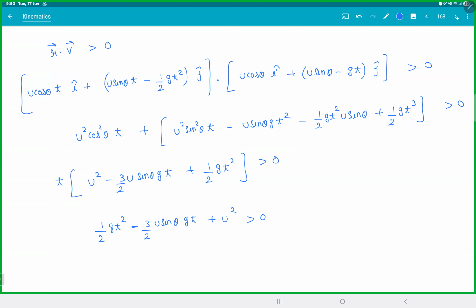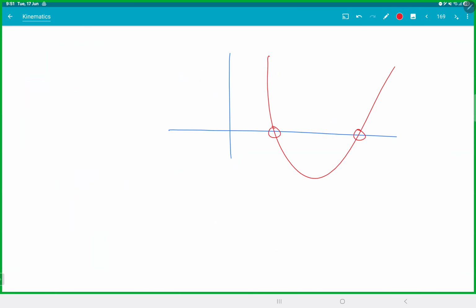Now tell me one thing. If a quadratic equation is greater than 0 means what? It is not equal to 0. That means this function has no real roots, right? Why, sir? What why, sir? The function is not equal to 0. You guys didn't learn this in maths, the wavy curve and all that stuff? If a parabola crosses the x-axis, these are the two roots, right? The points where it crosses the x-axis are the roots.